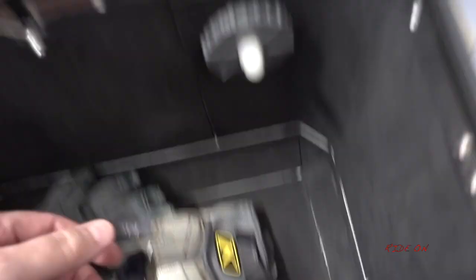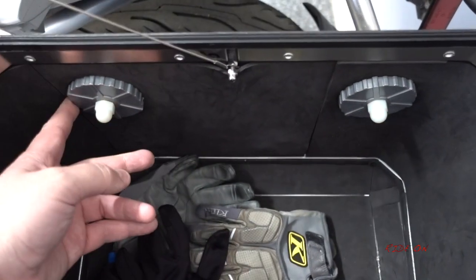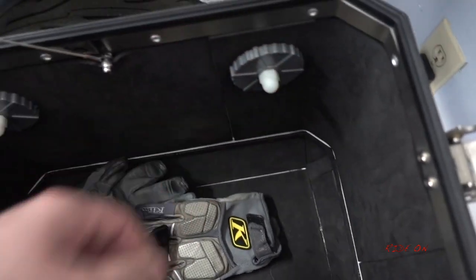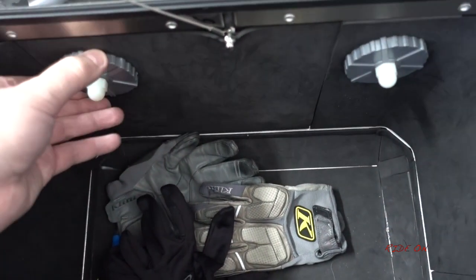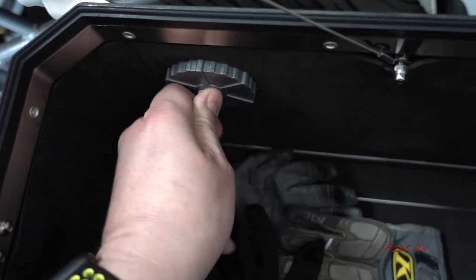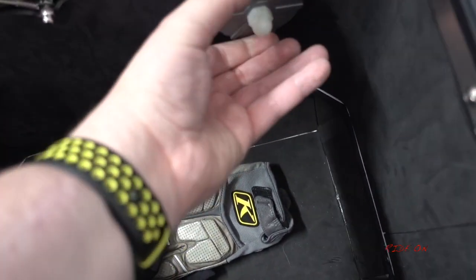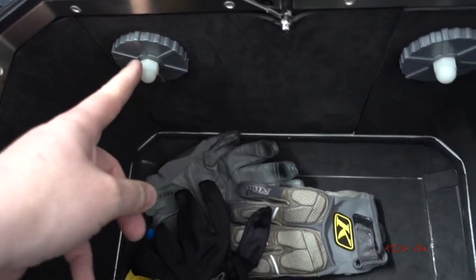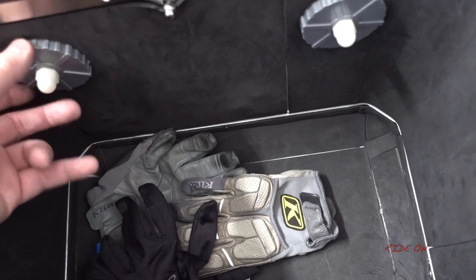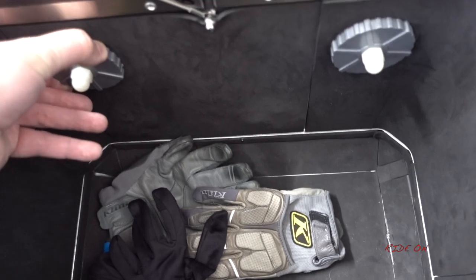The only slight pain with these panniers is that the wheels and locking nut sometimes come a bit loose, so I check them every time I ride. It's not really a big problem, but on a gravel road or fire trail the vibration can loosen them. I could tighten them with a wrench, but I prefer finger-tight to avoid stripping the thread. Compared with the BMW's external lock it seems a bit fiddly, but equally it's a good security measure — nobody can get at that lock and damage it.